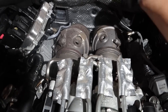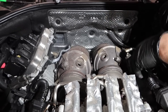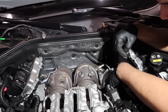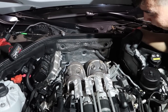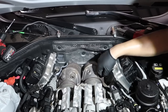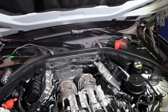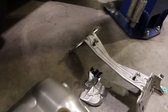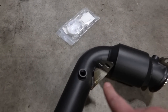Yep, so we take out these two brackets, these two bolts, same side. I'll just leave this on. I don't know if the AMS downpipes retain this clip, the bracket? I think so. Yeah, there's like a little bracket coming off of it. And then we just have to take these 313s, and then there's 211s on the bottom. Cool, we'll slip them out. There's the heat shield. You need the bracket. You can see it'll reuse the OE brackets.